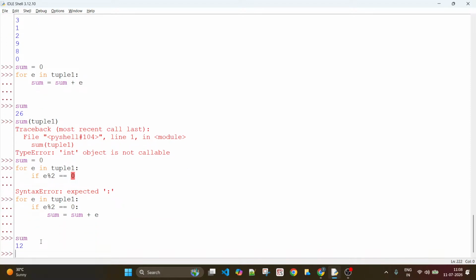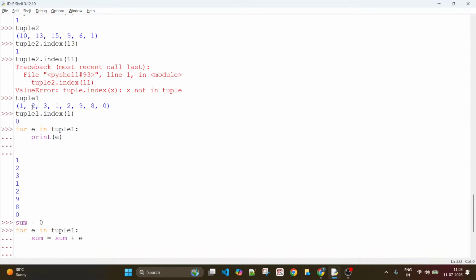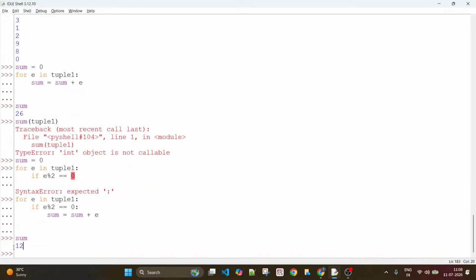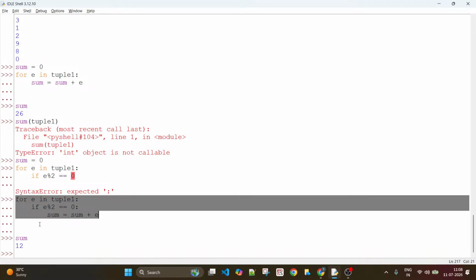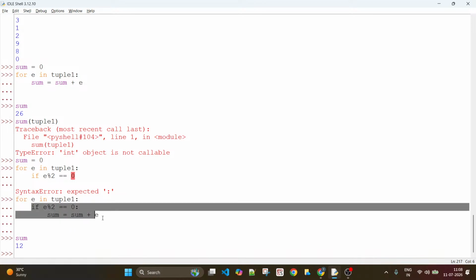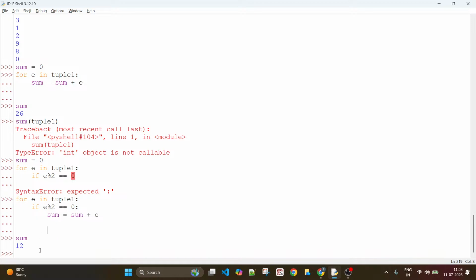Now you can look at sum. It is just 12. Let us go and check. 1 is not considered because it is odd. Yes, 2 is considered. 3 is not considered. 1 is not considered. 2 plus 2, 4. 4 plus 8, 12. And that's what you see here. So once you know how to traverse through each element within the tuple, you can perform such operations on your own. You can write logic and eliminate some of the items or whatever you want to do, and you can achieve the goal, right? This is how you can traverse through each element within the tuple using for loop.